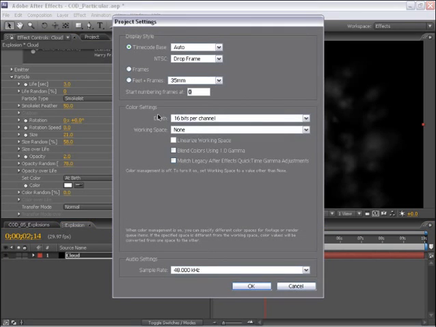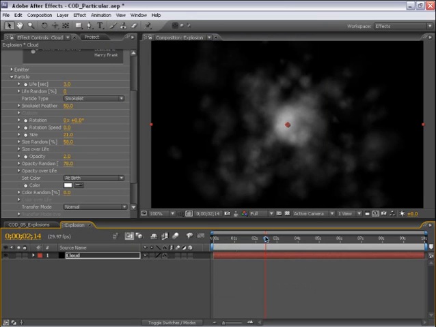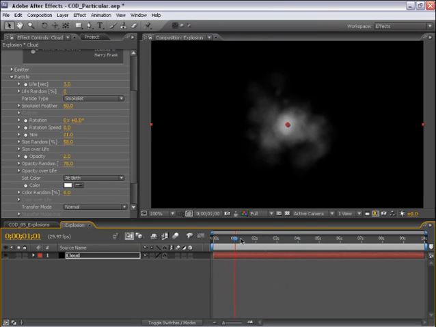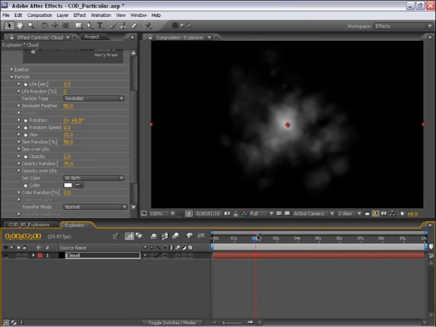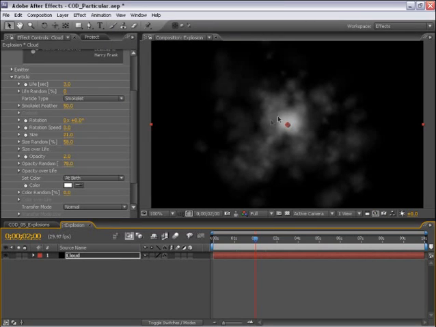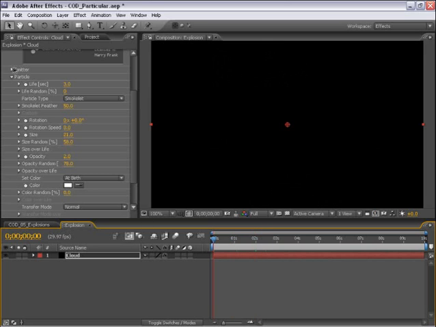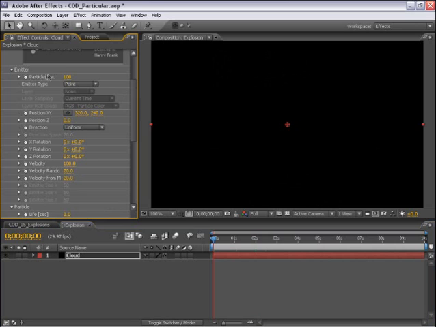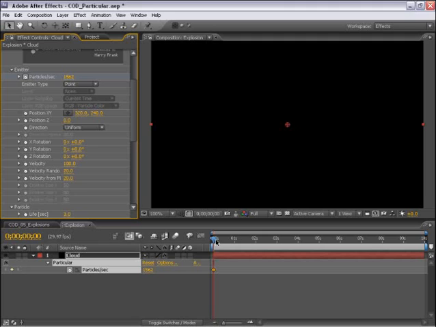I'm going to set this back to 8 bits per channel to keep things moving along a little quicker than they would in 16 bits per channel. So it'll render a lot quicker, but we will see the limitations of 8-bit per channel color space. So to make this cloud, I'm going to go back to the beginning and keyframe my particles per second from a very high value to a very low value of 0 over the course of 1 frame.